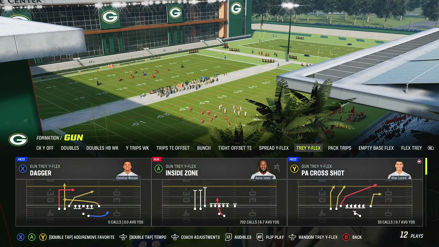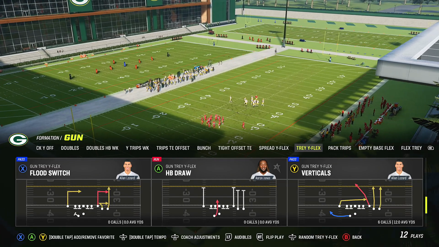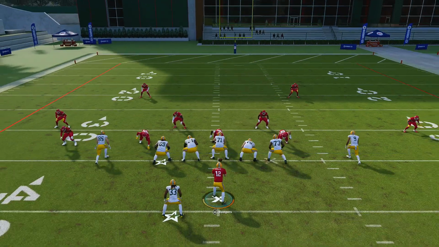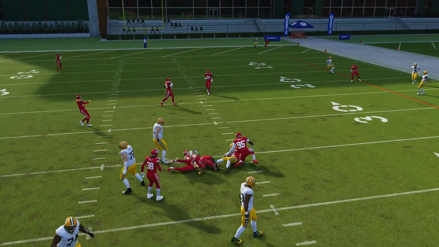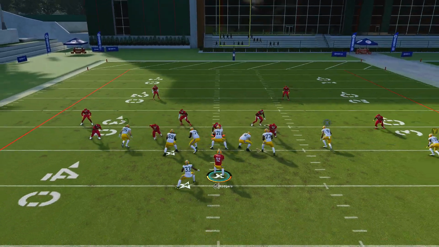The next thing you can do, okay, and this is a very powerful one, is to find a play in your playbook that has a blocked running back already. It's flood switch. You see this right here? If we run DB Fire, and then we just run the play stock, you'll notice that your blocked pass plays, the ones that are default, are gonna block the blitzes way better than anything else in this game.